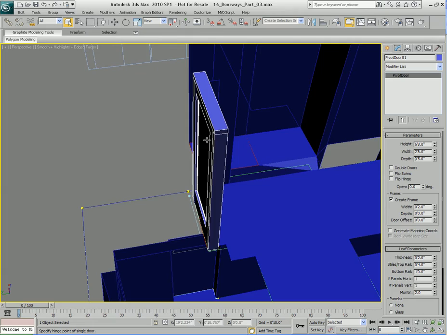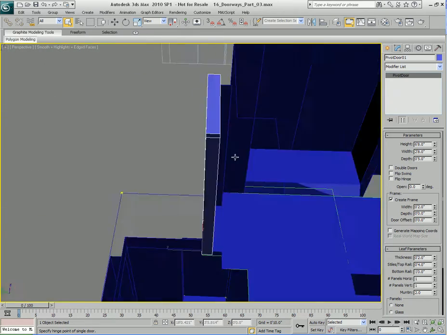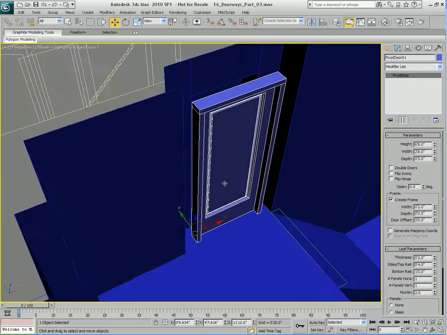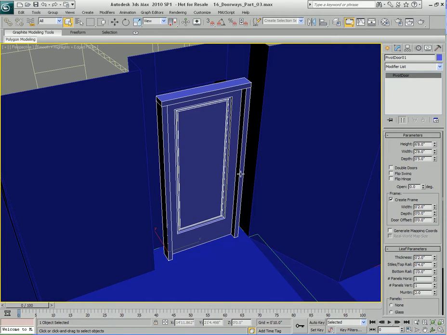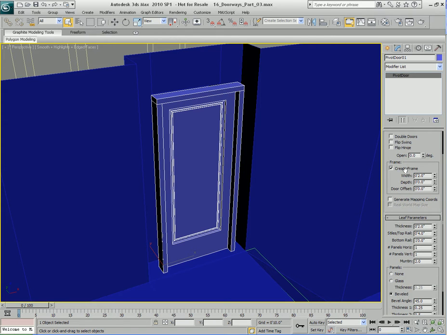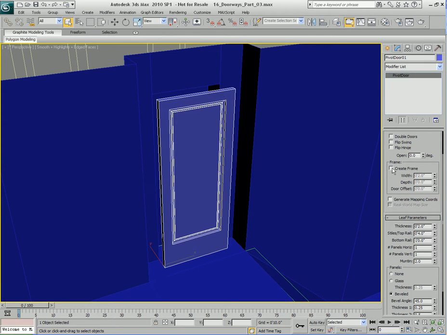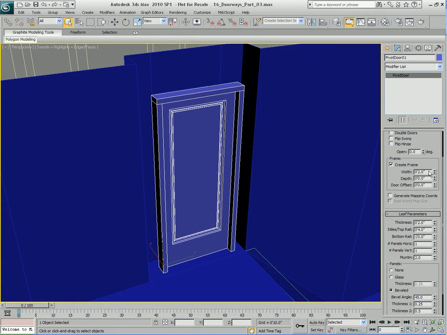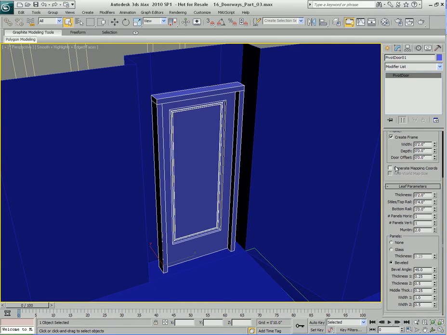Okay, and now my door's in here, so I got a pretty nice sized door compared to what I started off with. Alright, let me pull this door out here a little bit so I can have a better look at it. Okay, we also have some more parameters here. For example, we can tell the door to not have a frame or to have a frame. I want it to have a frame, obviously, or else it'll look very weird. I'm going to use the standard parameters here for the frame, a width of 2. I'm going to have my depth set at 0 and door offset set at 0.